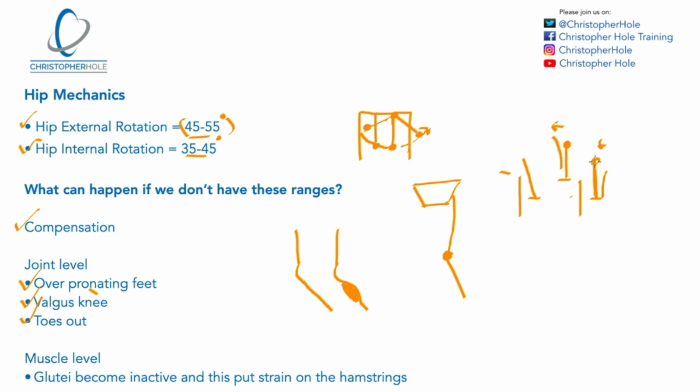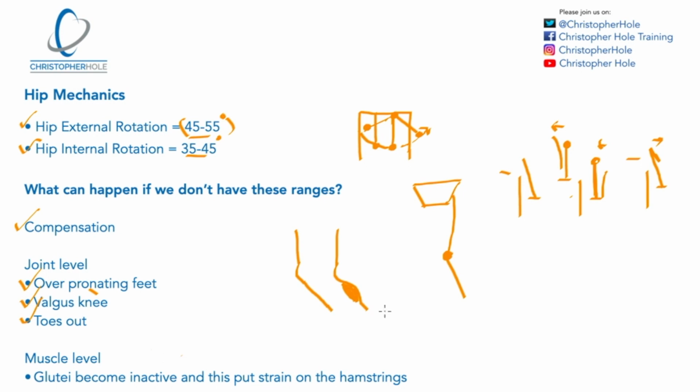So if I'm following a cyclist and I can see that, even throughout the whole of the pedal stroke, they've got a sort of knocked-knee position, so their knee is collapsing inwards, I know that's an inefficient pedal stroke in itself. Just by bringing the knee back out into the center, that's going to be more efficient. If we can then get a little bit extra external rotation and internal rotation, so we've got that inward-outward movement of the knee, then that's going to be a little bit more effective. This is the kind of thing we might be seeing at the joint level.